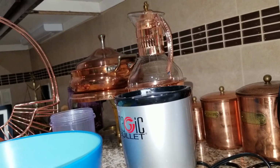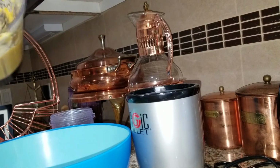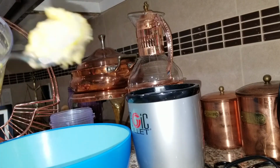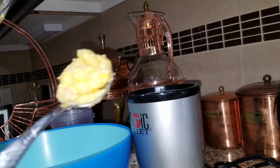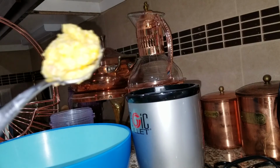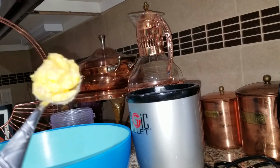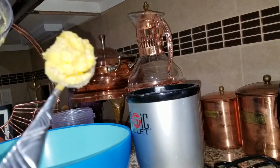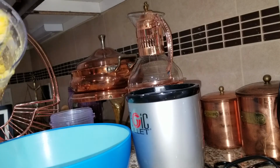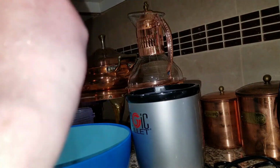Now, this is the texture that you want. See. It doesn't matter if a few kernels made it without being completely disintegrated. And remember, we're not making corn flour dough. We're making corn batter with a bunch of other things. You want that fibrousy texture to show up.